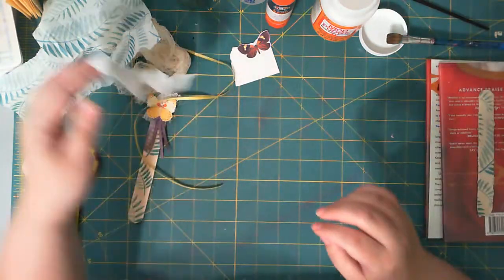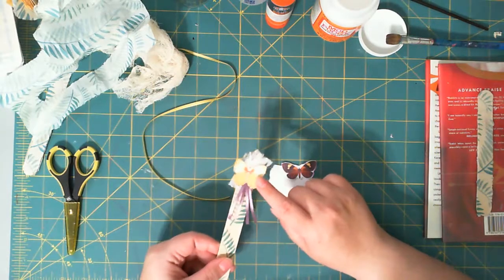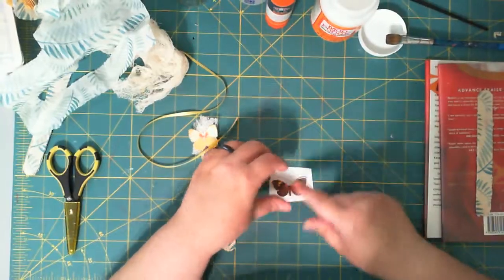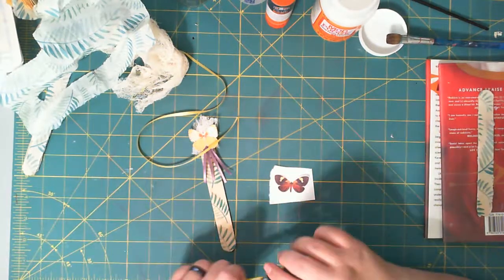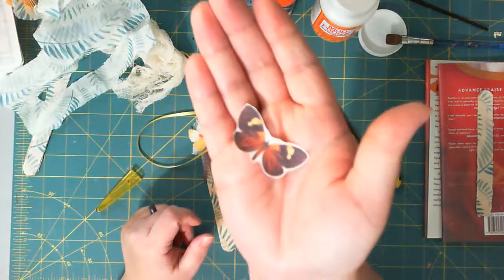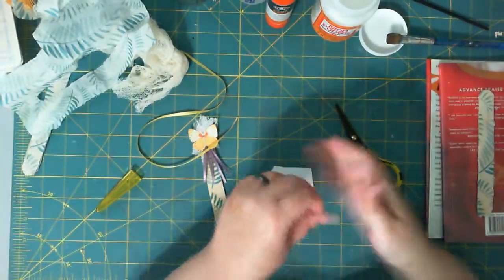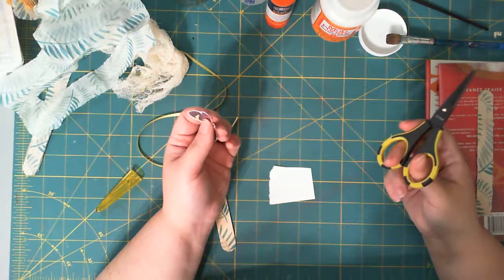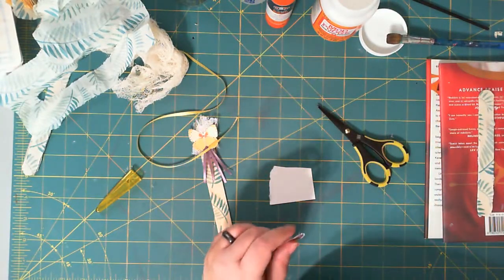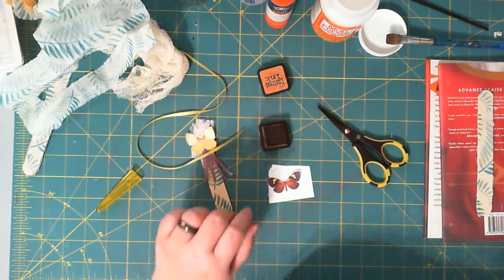And while that's drying, let's work on this little top part. Okay, so all I did was get any kind of cutout you like, or you can use a sticker. I chose to use Tracy Fox, one of her digis, her butterfly digi, and that's Tracy Fox Love Junk Journals on YouTube, and I do believe it's Love Junk Journals on Etsy.